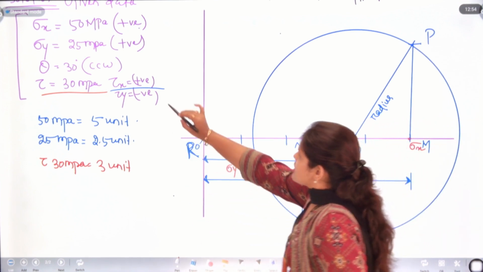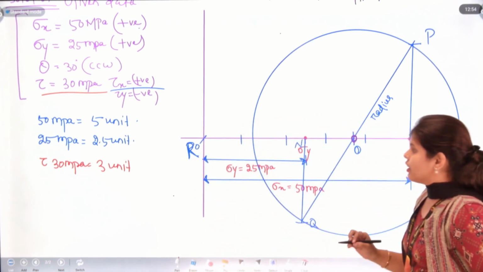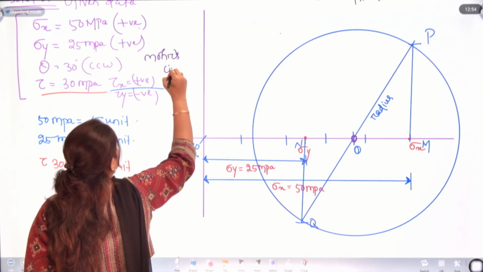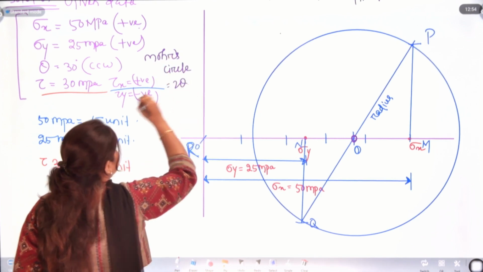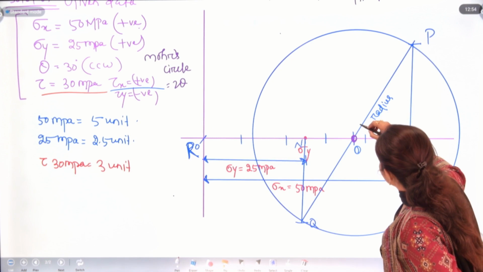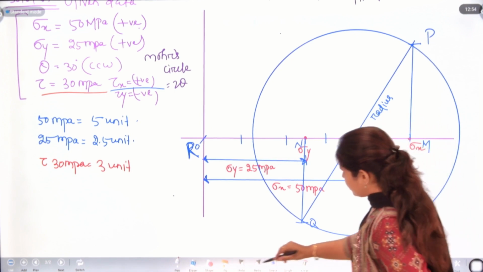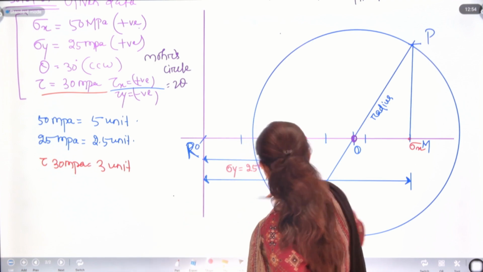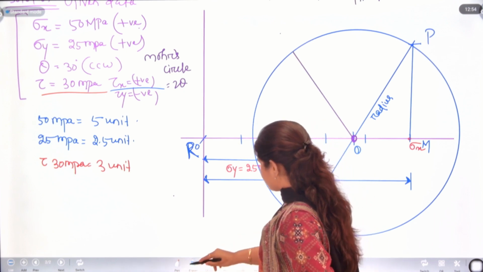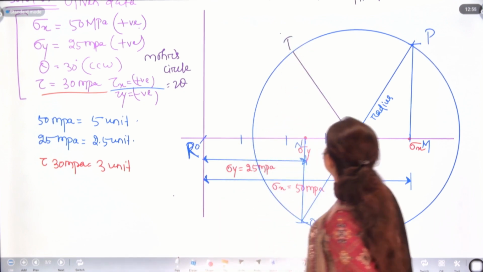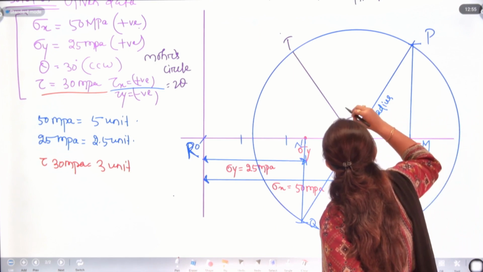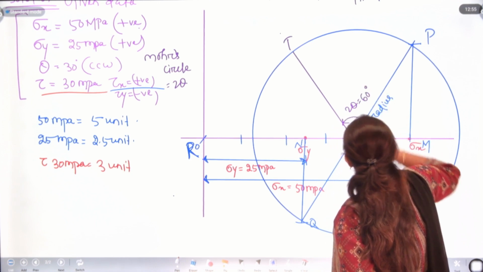We know this is acting in the counterclockwise direction, and as we have already known, in case of Mohr circle, we will use 2 theta, that will be 60 degrees. So, in the OP plane with this point we will draw 2 theta. Okay, let us take this point as T. We have found OT, and here it is your 2 theta, that is 60 degrees, right.